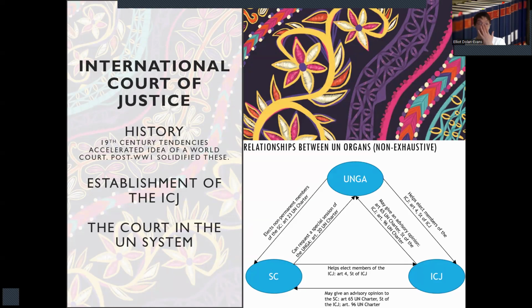So the other important point of that Article 92 of the UN Charter, which says the statute of the ICJ forms an integral part of the UN Charter, is that it must also be read in conjunction with the next article, Article 93 subsection 1, which says all members of the United Nations are ipso facto parties to the statute of the International Court of Justice. So by ratifying or acceding to the UN Charter, a state automatically becomes a party to the court statute. So a state cannot become a member of the UN without also accepting its judicial institution and its statute.